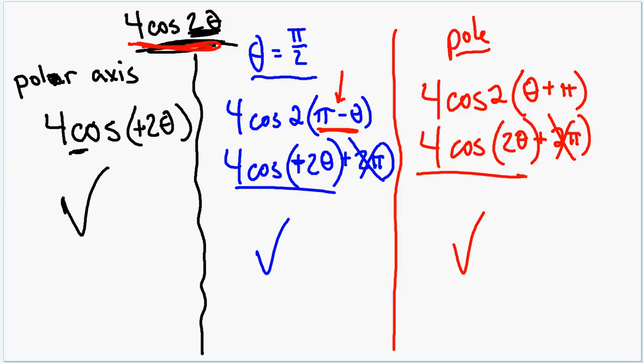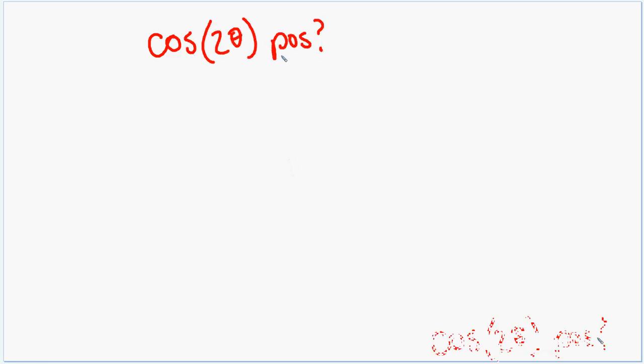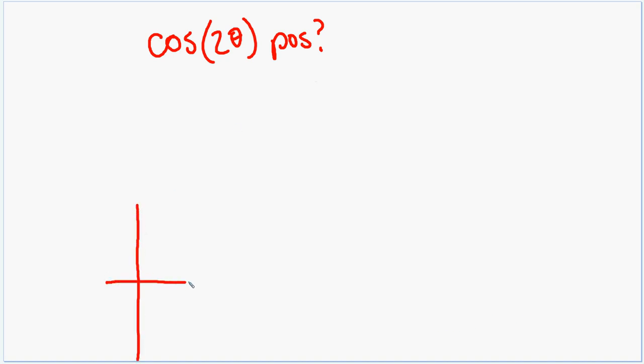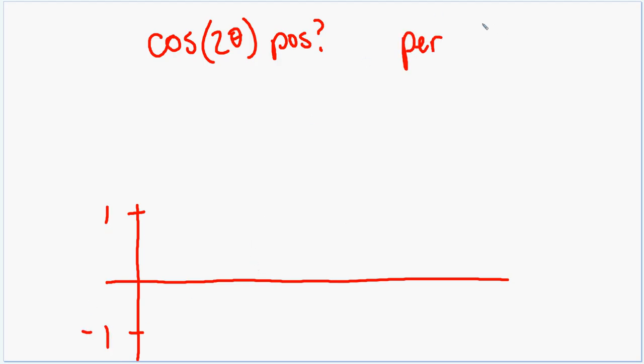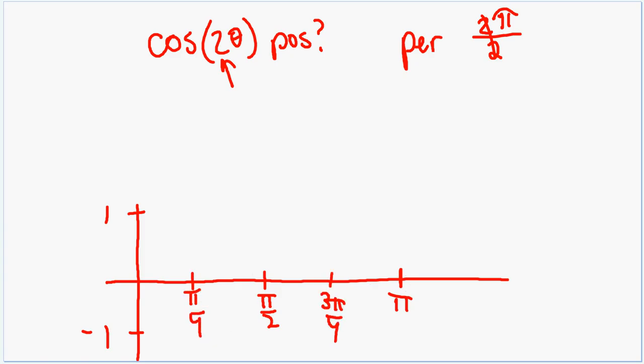Now we've got to figure out where cos of 2 theta is positive. Cos 2 theta positive, question mark. Okay, well our amplitude is just going to be 1, and the amplitude really doesn't matter. We're just trying to figure out where we dip below the x-axis. And our period is going to be 2 pi divided by the number in front of the variable, 2. So our period, once again, is pi. So I'll put that as pi, half of that, quarter pi, 3/4. And let's graph a cos wave.